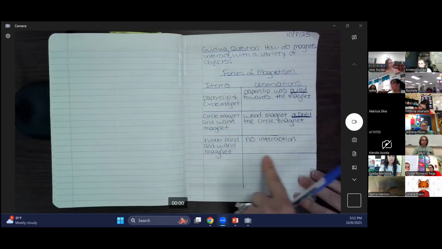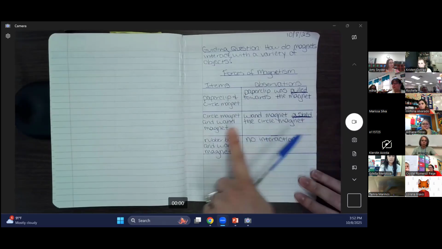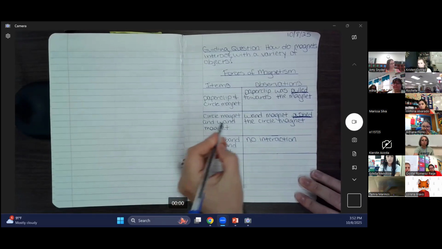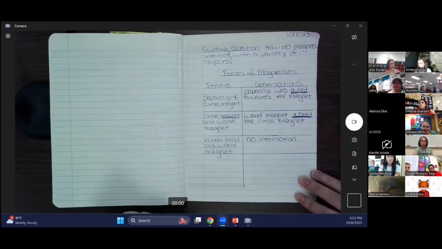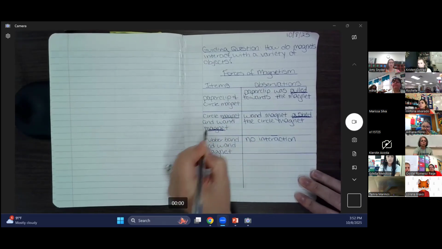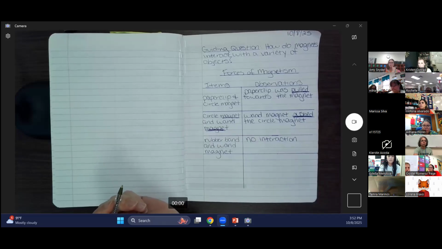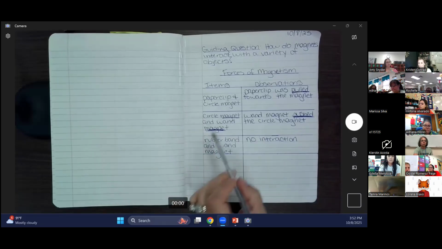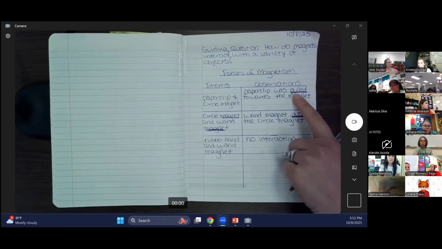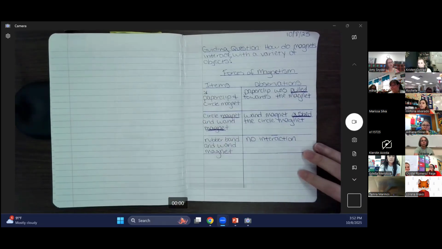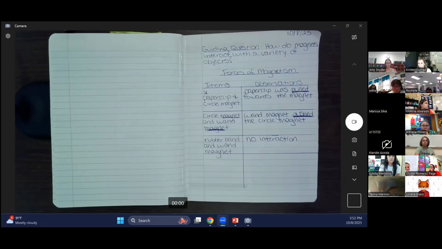So again, I look back at my observations. What item or material did the magnet push? Well, it just so happened that a magnet pushed another magnet, right? And so we might even want to talk about, there's a special word for that, boys and girls, right? And so a magnet pushed another magnet. Okay. And what materials or items did the magnet pull? Well, I see here that the magnet pulled on the paper clip, right? The magnet pulled on the paper clip.